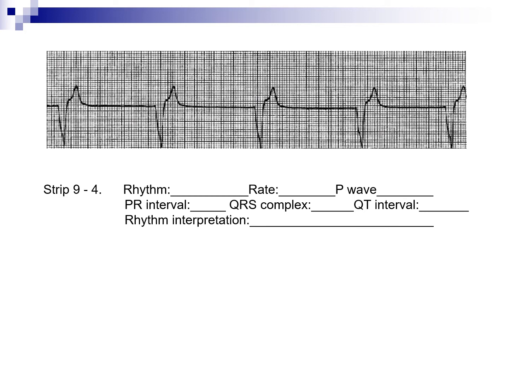In 9/4, this rhythm is slightly irregular. It's off by, I think, 3 boxes. But if you look at it quickly, it does kind of look regular. We are going to figure out the rate. It's about 30. There are no P waves, so therefore we can't do a PRI. The QRS is wide. It's greater than 0.10. It is 0.16, if you're measuring to about where it kind of comes up here, so that's about 4 boxes. Your QT is measured from the beginning of that Q wave to where it comes back down onto the isoelectric line. So that is 0.40.